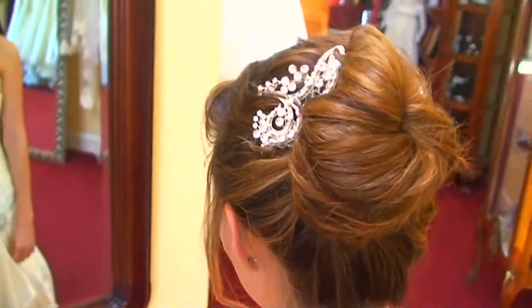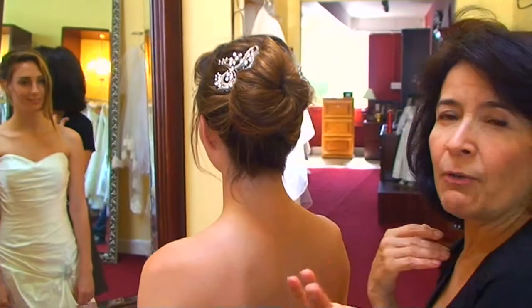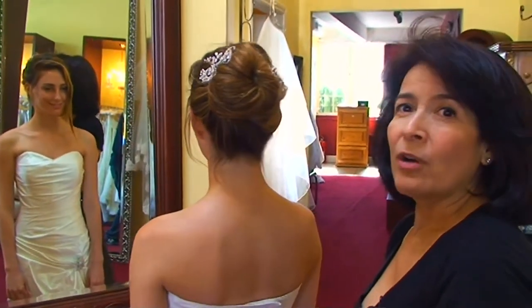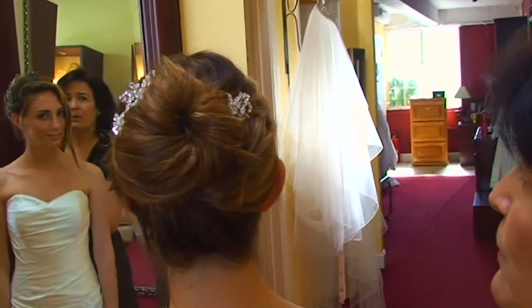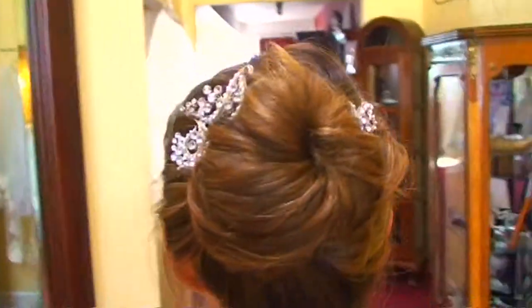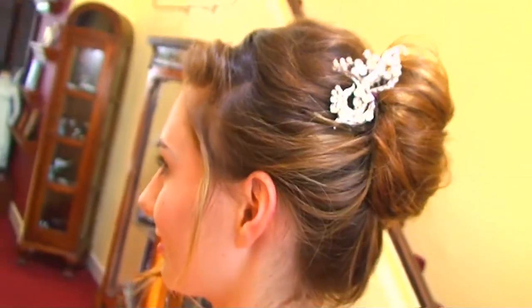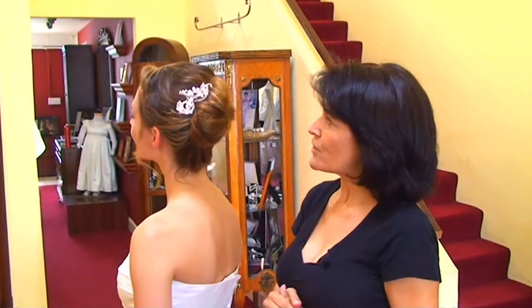I think all her pieces are really heirloom quality, so keep them — not only for your kids to come, or for cousins, sisters that are getting married, or for you to wear on another occasion. They are really, really beautiful for that. And I know I say 'dainty' a lot, but these pieces need that word. They're dainty and feminine, very coquette and very playful. You can really wear them in many ways with your hairdo.